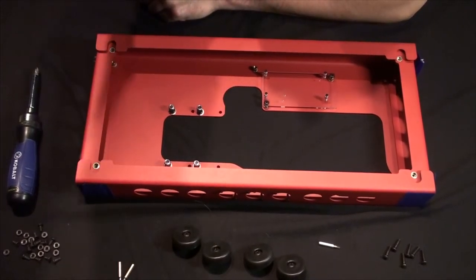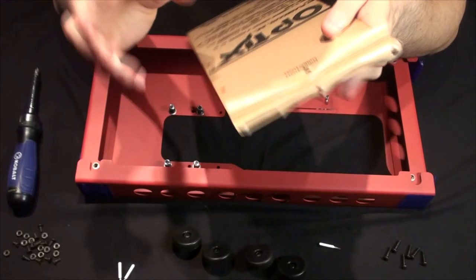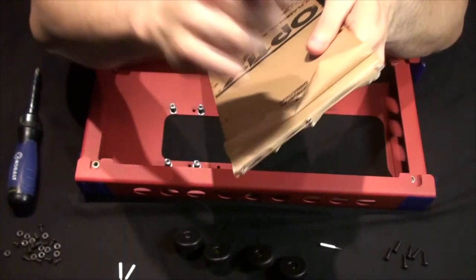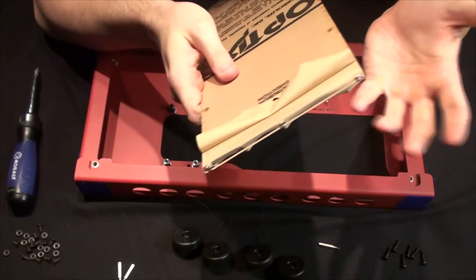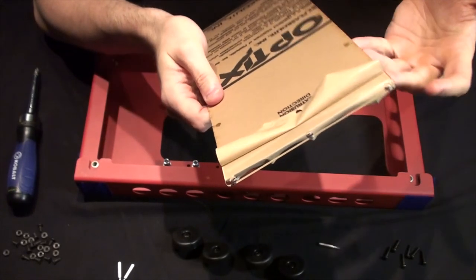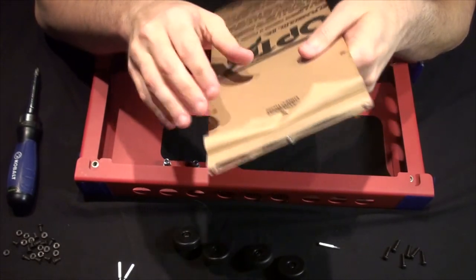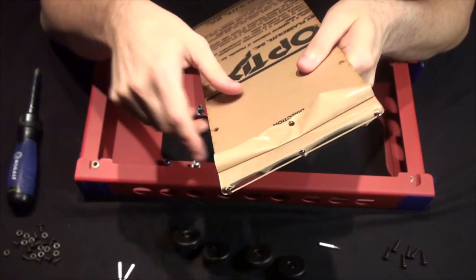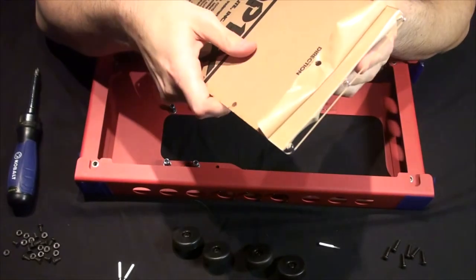I've managed to get the sticky backing a little bit peeled off. What you want to do is just work a fingernail under there. I don't recommend using a knife — if you have a specialized tool, great, but I wouldn't use a screwdriver or flat edge because you're just going to scratch your Plexi, especially with the front panel. You're going to have some tearing as you come around the buttons, so just try and work it down a little piece at a time, go slow, take your time — that way it's not going to rip and become even more of a nuisance.